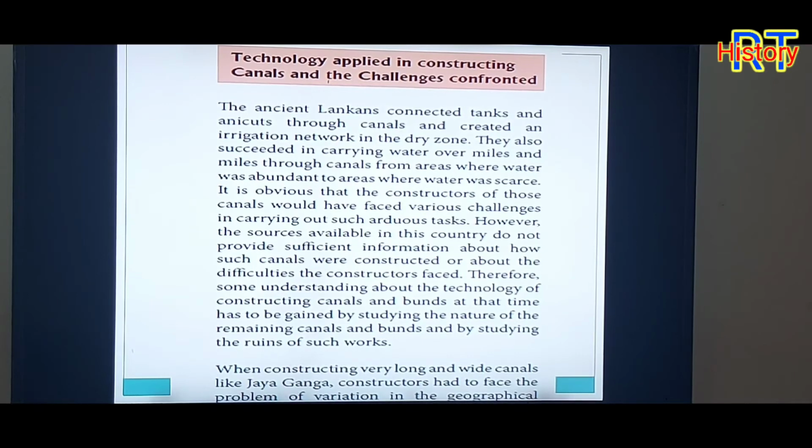When the current of the rivers and streams minimized after the rainy season had ended, makeshift dams were constructed by standing wooden poles across the current and blocking the flow of water with small branches of trees, mud and sand. The objective of constructing such makeshift dams was obtaining water needed for the nearby paddy fields during that season or that year. Such dams were destroyed in the next rainy season. So when the rainy season began, those dams were destroyed because the water current is very high. So those are impermanent dams, makeshift dams.